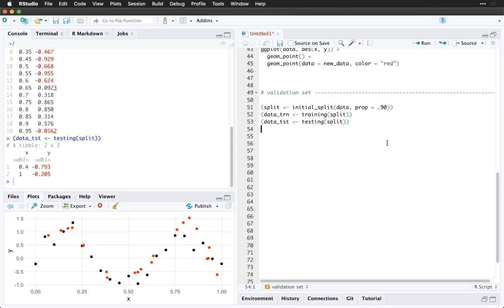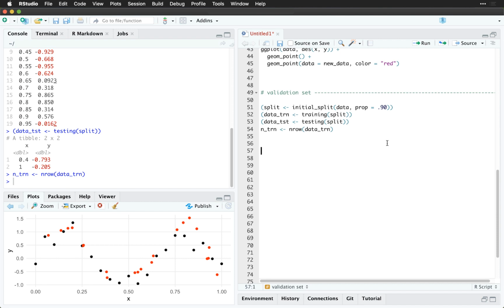So from here, it's useful to go ahead and make the number of the training data set in trn. So this is just nrow of data trn. The idea there is that the number of observations in a data set comes up very commonly in a lot of modeling tasks. So it's helpful at this point to just say, okay, well, how many observations are we actually going to be training on?